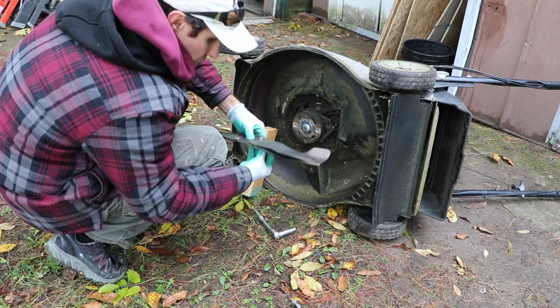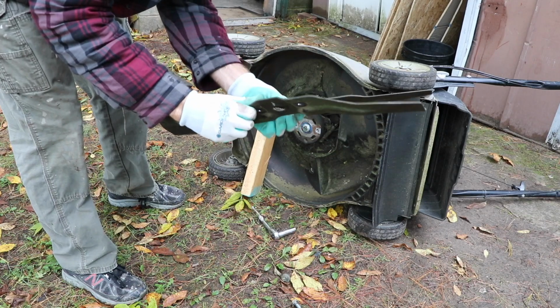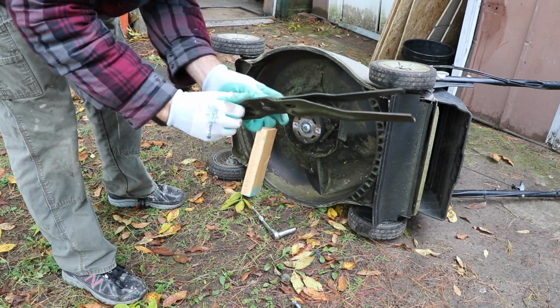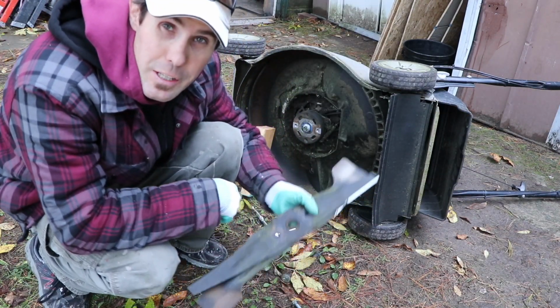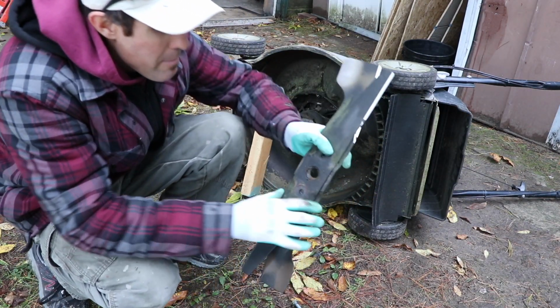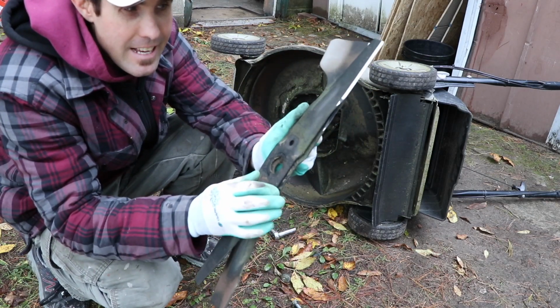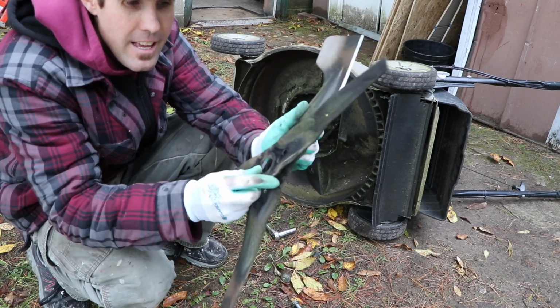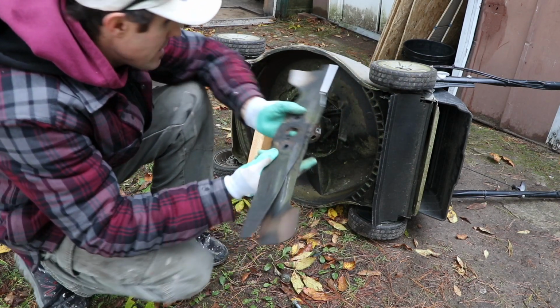I see how that goes. So two blades like this, take them apart like that, and there you go. So I'm gonna go sharpen these up and see how it works. All right, that was pretty easy to do. So I'm assuming when you put them back on, you gotta make sure that they're both together like this. If you put them the wrong way, they're not gonna work. So let's put them back on and see how it goes.